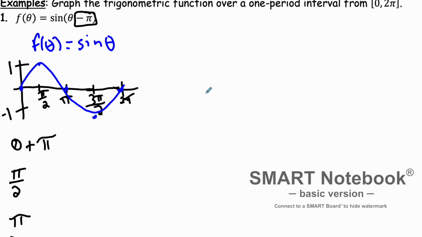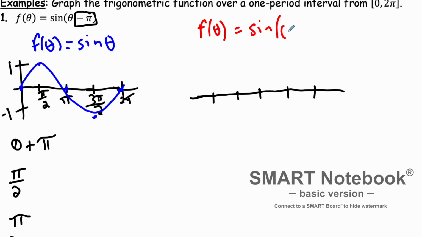So what I do when I'm doing these functions is I do not put the y-axis in. I just draw my x-axis for now. And what I do, so I don't forget anything, I have 5 points. So I'm going to go 1, 2, 3, 4, 5. And then I'll put the y-axis in later. I am not going to put the y-axis in to begin with. I'm going to do that later on after I get all of my points, okay? So let's go through this here.